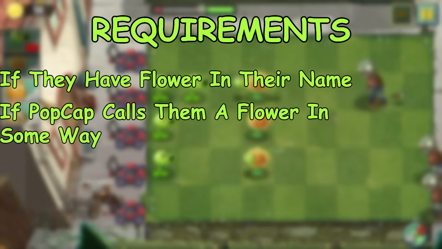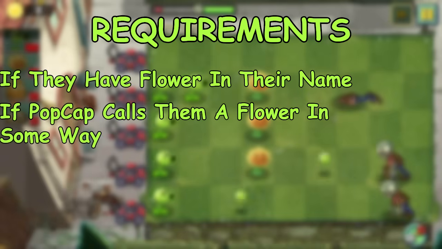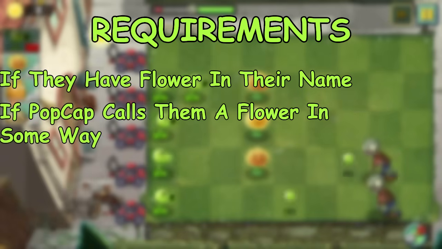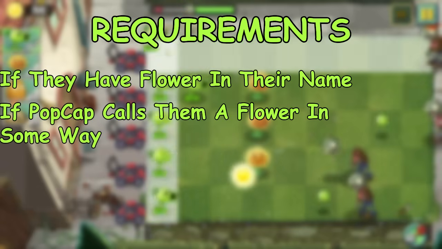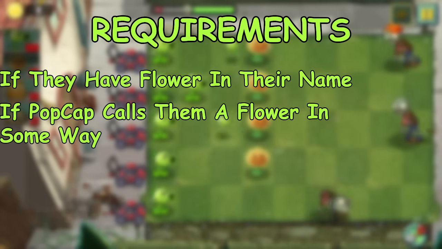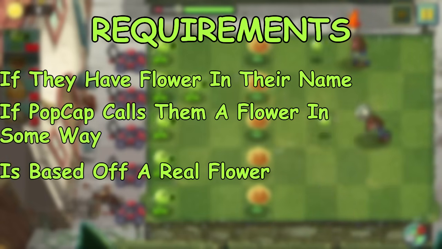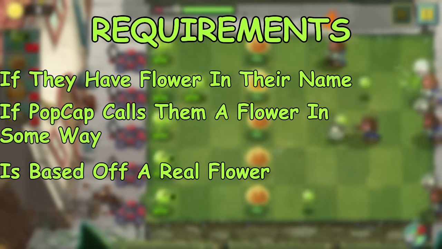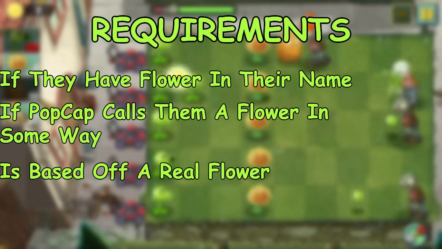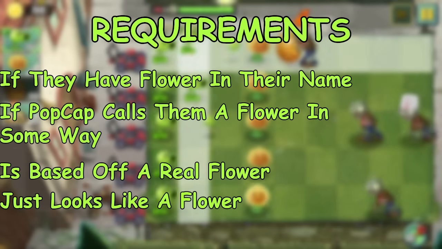Number two, if PopCap calls them a flower in some way, like in the plant's bio, in the almanac, or being called a flower in another game, I guess that counts, because PopCap calls them a flower. Number three, if the real-life plant it's based on is a flower, then obviously that plant is also a flower. And lastly, if I can show someone else that plant and they go, yep, that's a flower, alright, then they are allowed.